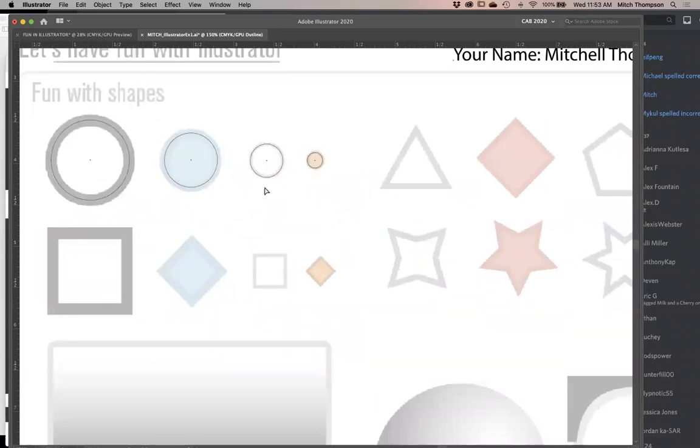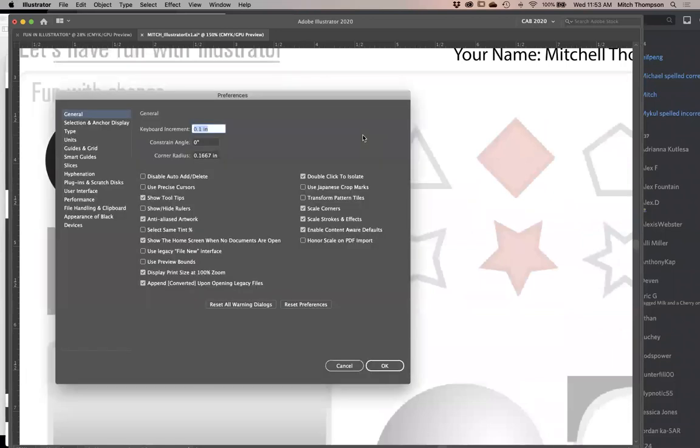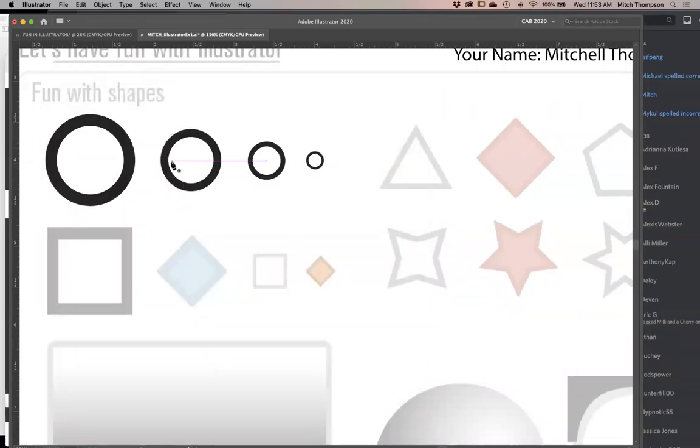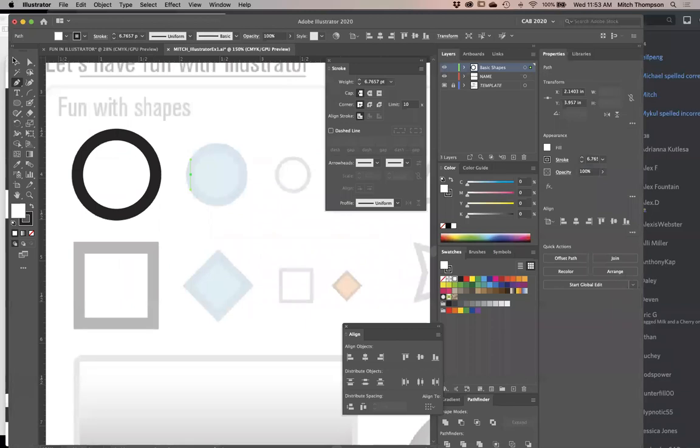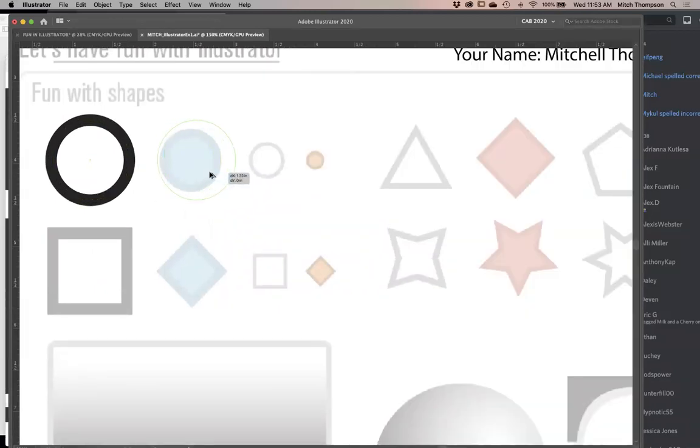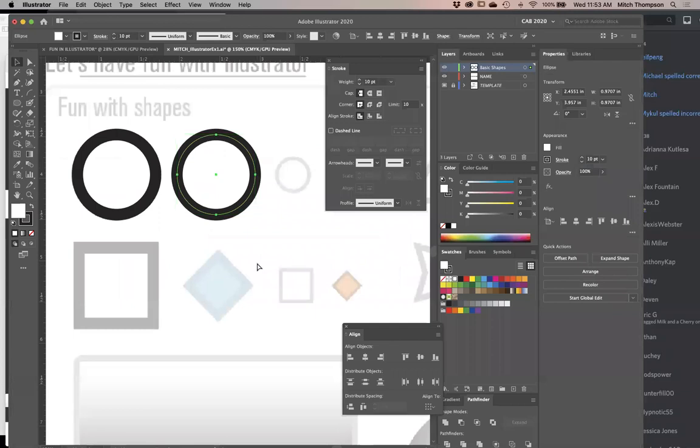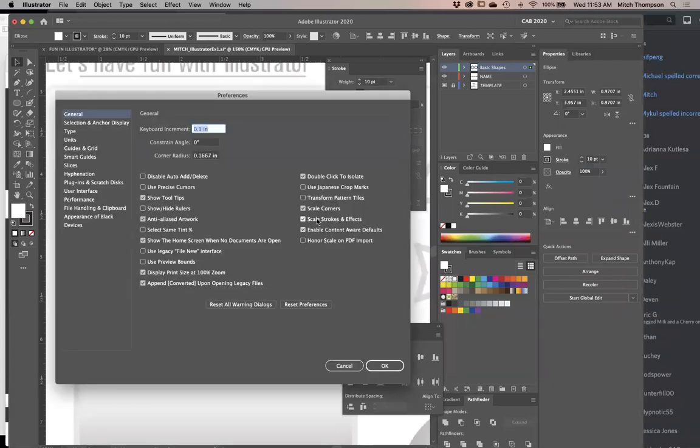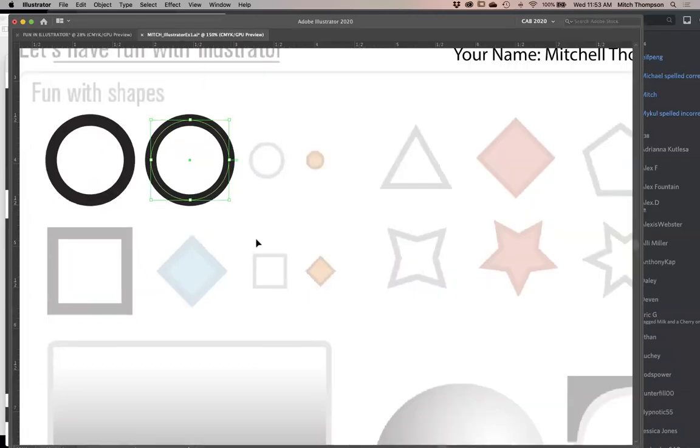I want to change the color of these, right? Remember I talked to you about, do this, Command K for a second. Remember I talked to you about scale, stroke, and effects right here? In this case, it was absolutely awesome, because what you'll notice is, check out how my stroke actually scaled down. If I didn't, and just to show you what I mean by scale, stroke, and effects and what it does, if I were to grab this, Command K, and I have scale, stroke, and effects turned off, okay? So here we go.